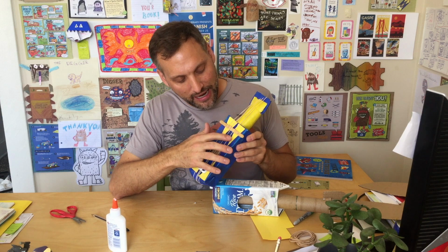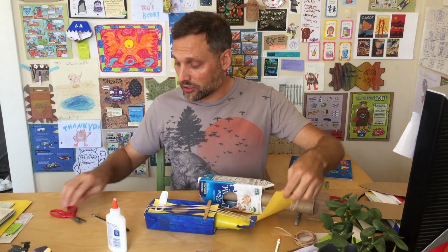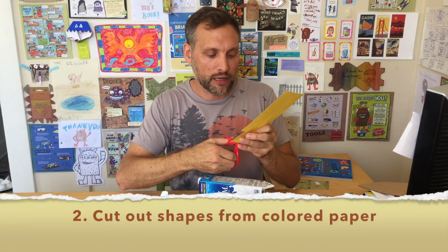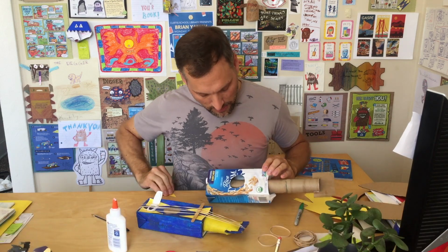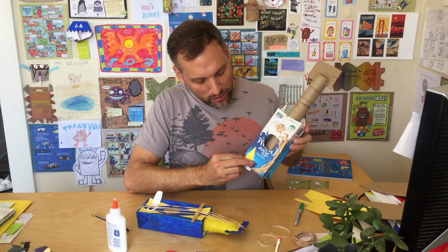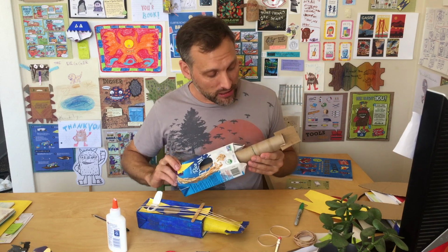I added these extra patterns, these little triangle shapes. I just took some yellow paper and I cut out some triangles. I glued them on the front of my carton to get those designs. So you can play around with this, experiment how you want to decorate your guitar.